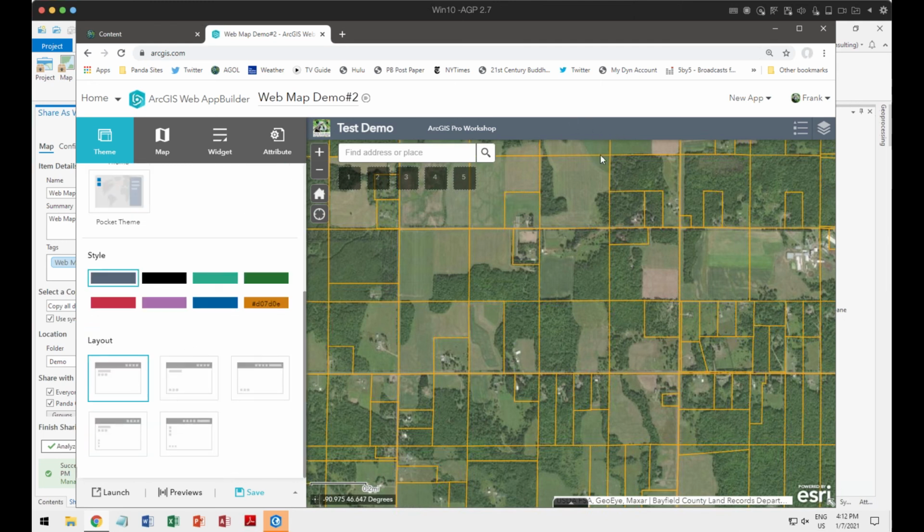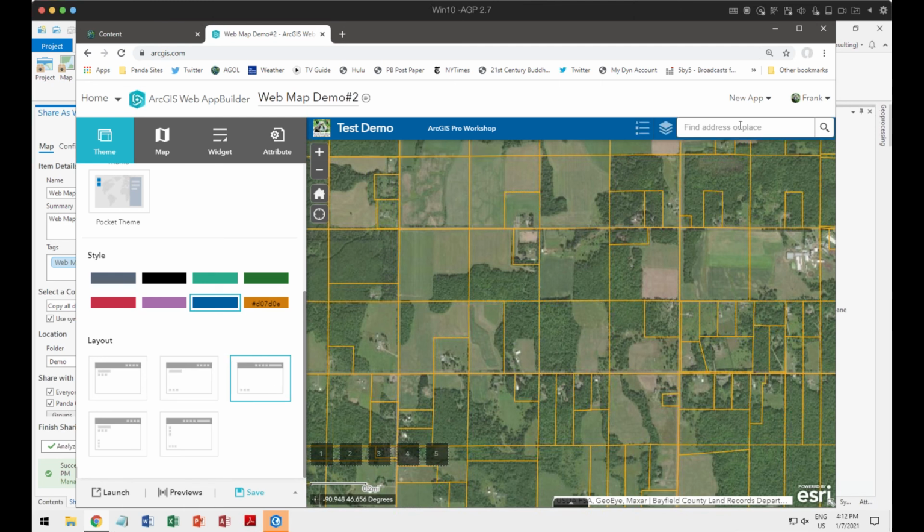We can do things like change the color of this up here. Make it, let's do a blue. And what the layout is, in this case, all of our widgets are along the top and over here, or when I click here, suddenly these widgets go down to the bottom, or the find is over here. Again, there's all sorts of little things you can do on here. Let's use this one here.